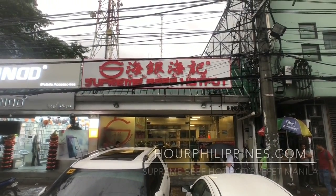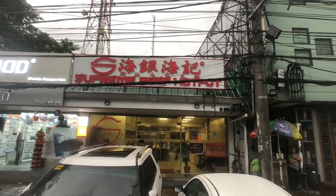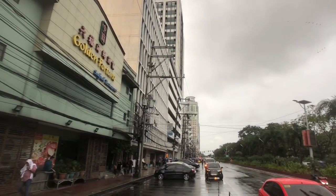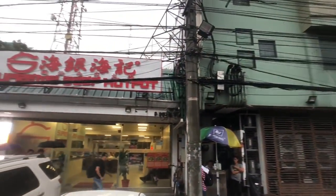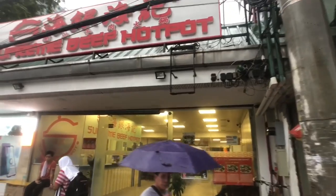Supreme Beef Hot Pot is a Chinese hot pot buffet in the Ermita area of Manila that specializes in local but uncommon beef cuts that are rarely found in other shabu-shabu restaurants, like Superior Hind Shank, Bone Marrow, Ox Tongue, and the elusive Ox Penis.